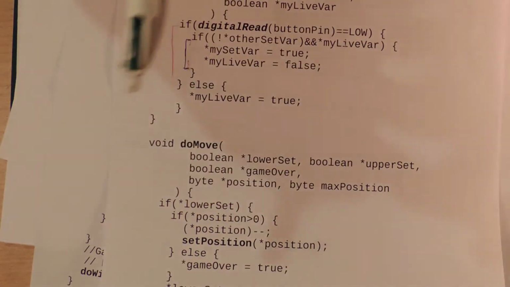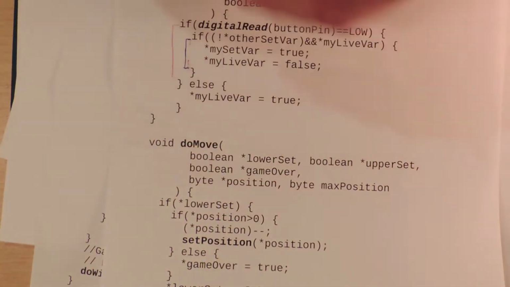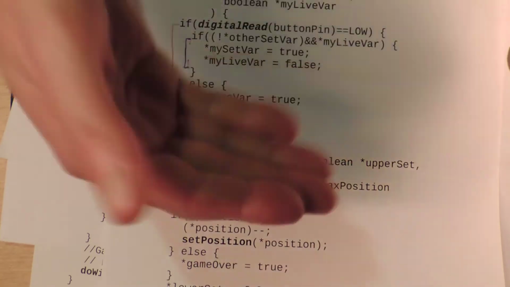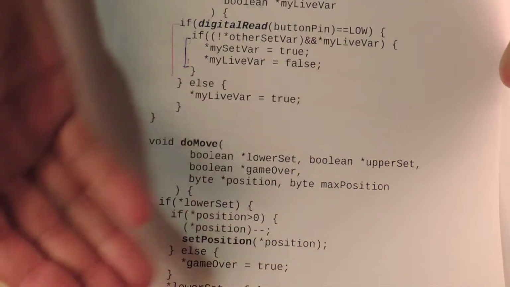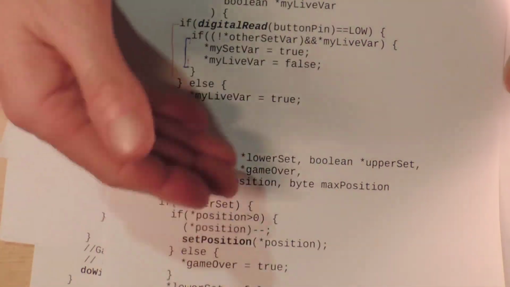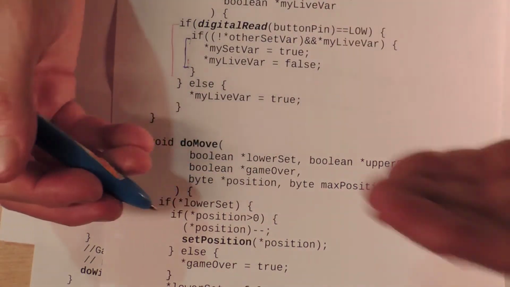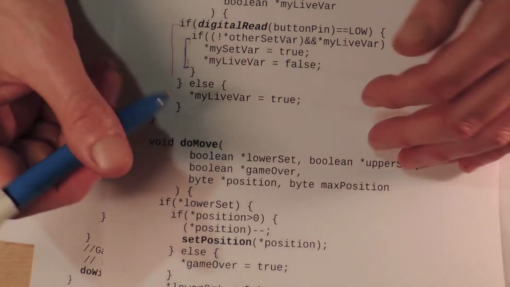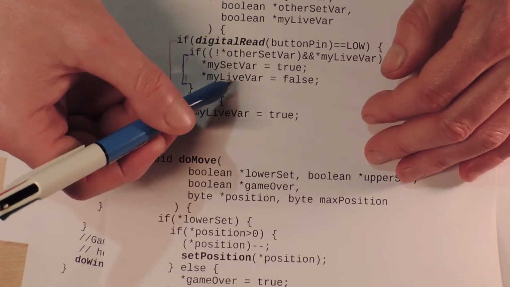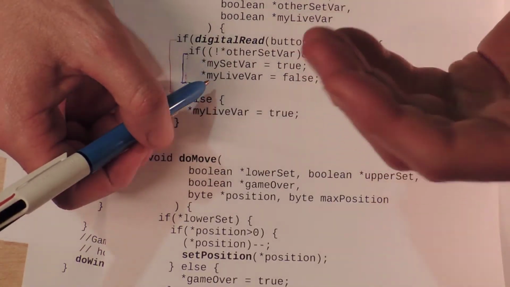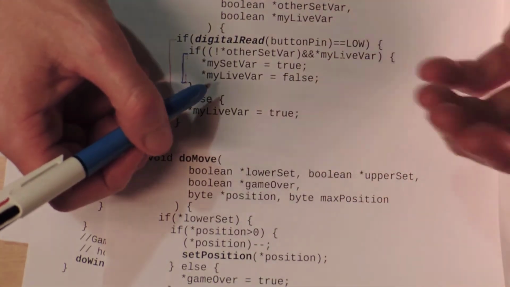The way that it's working is it's not updating all the time, it's only updating every so often, like 20 times a second, 30 times a second. So we're just saying, was the button set for the next update time? That's what the set is holding. And live is actually holding, is it valid to check whether or not the button is held down?